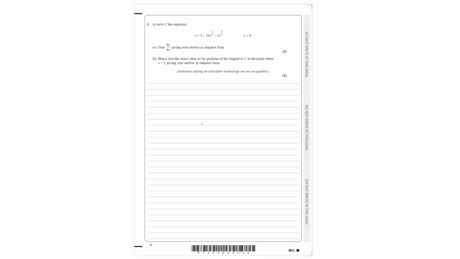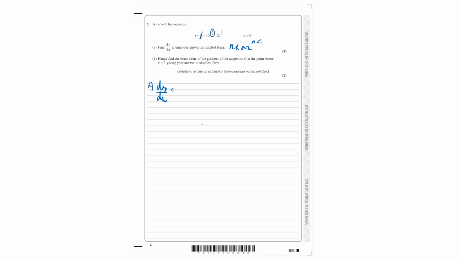The formula for dy by dx is n times a x to the power of n minus 1. What does that mean? Well, firstly, we multiply the coefficient with the power, and then we subtract 1 from the power. So let's see, dy by dx is equal to, we start off with 2. And since 2 does not have an x variable, that means that it does not work with this equation, and we simply remove it.